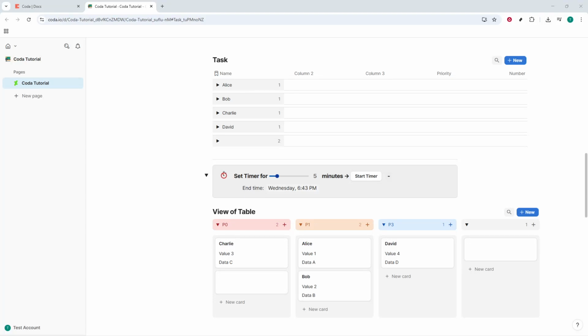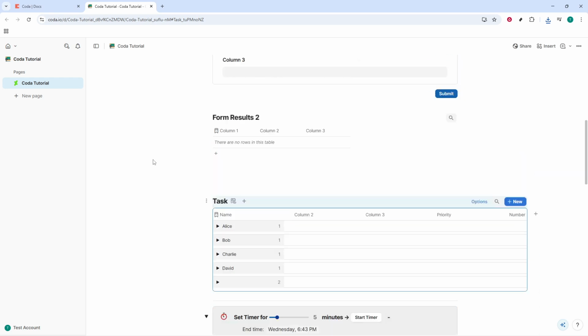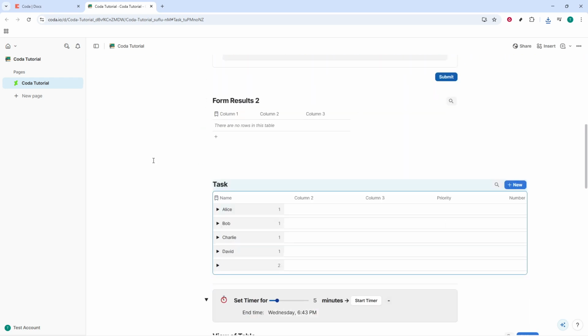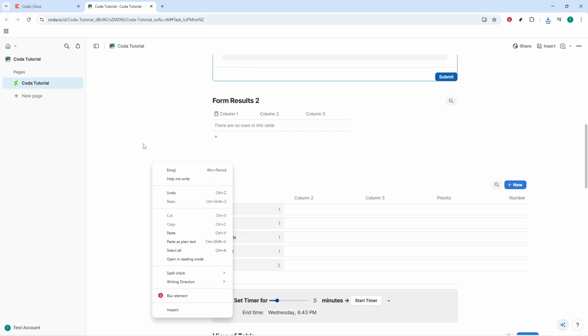In today's video, I'm going to teach you how to add images to Coda IO docs. By the end, you'll know exactly how to place images on your canvas, choose the best way to insert them, and fine-tune the layout so your doc looks clear and professional.